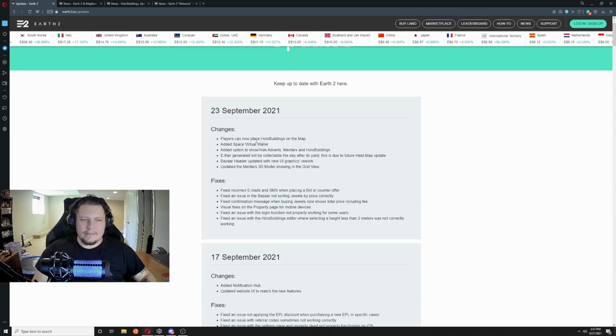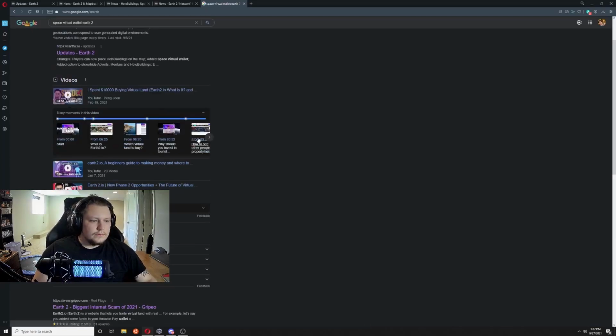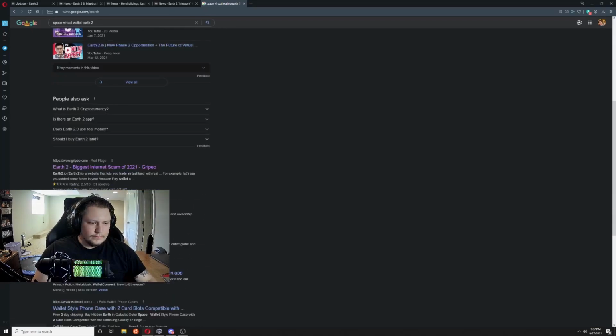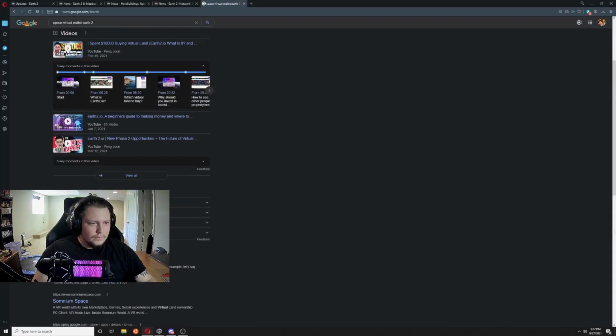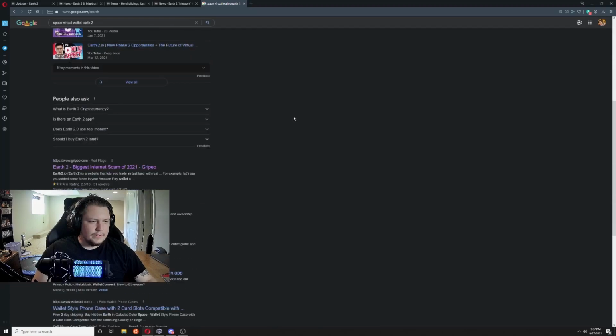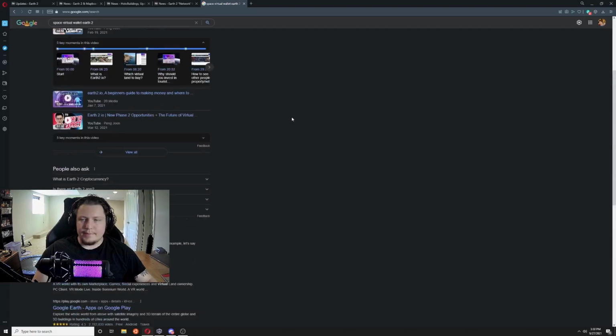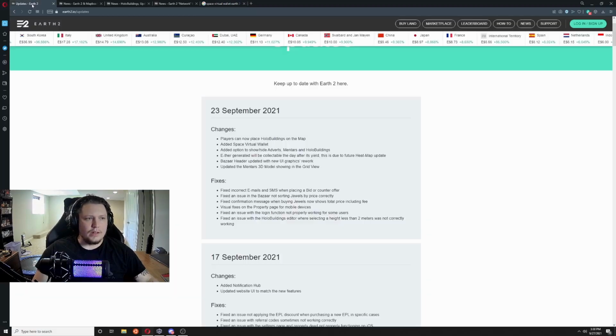Added Space Virtual Wallet. I have no idea what that is. Okay, so nothing comes up when I Google it either. What is this? Can someone tell me in the comments what Space Virtual Wallet is?